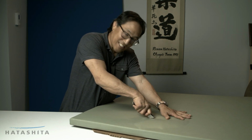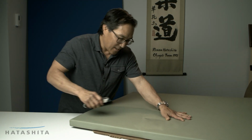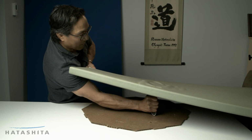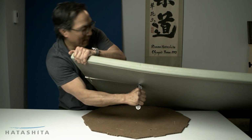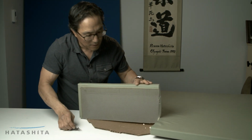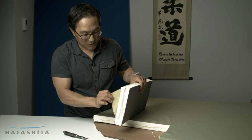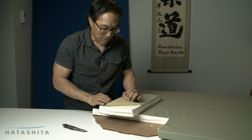Okay, well, first of all, it cuts like butter. So that is amazing. I'm going to cut in here. The back does have rubber, so it's a little bit more difficult to cut through the back, but not a lot. There we go. Okay, so what we have here, as you can see, they've glued this vinyl to the foam, and the glue has completely come apart.